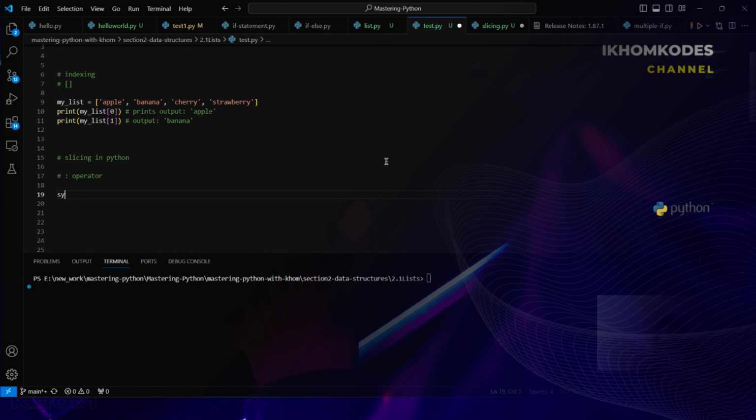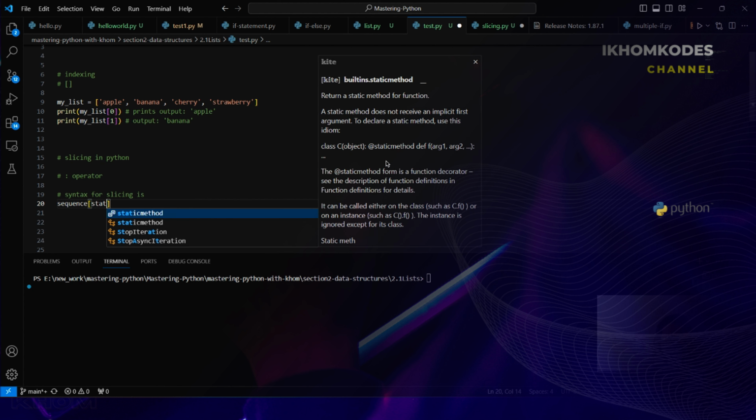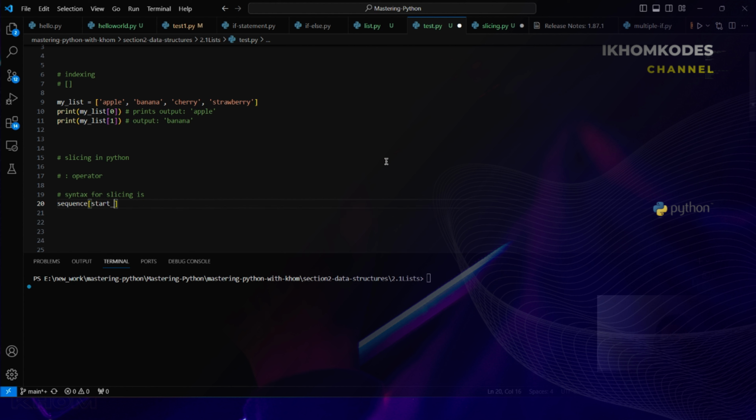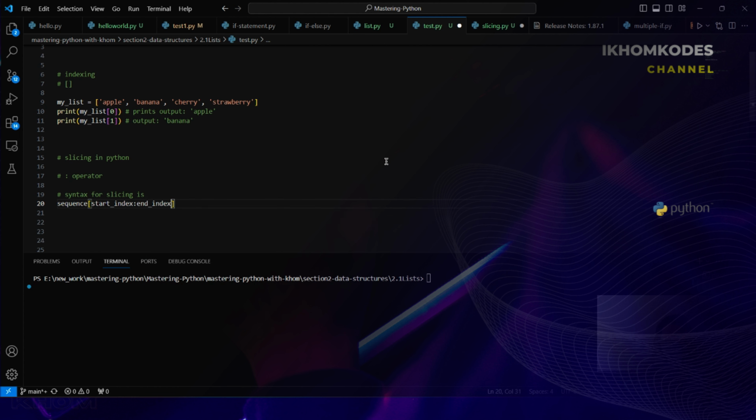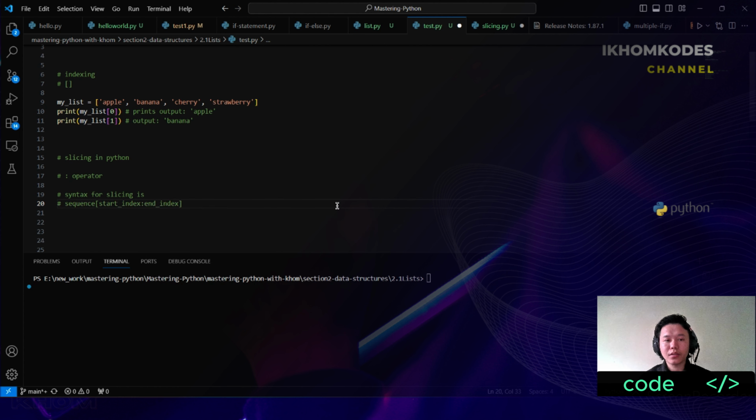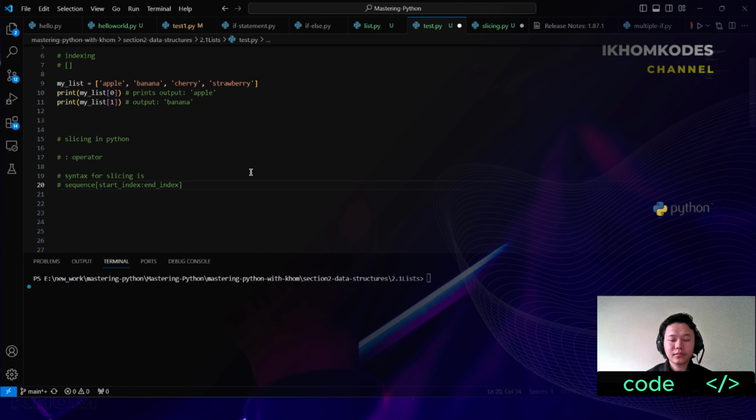Okay, here is the syntax for slicing. Let's say sequence, then start, colon, end index. This is how you can do slicing.